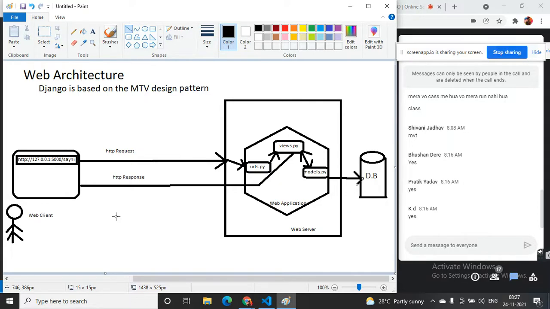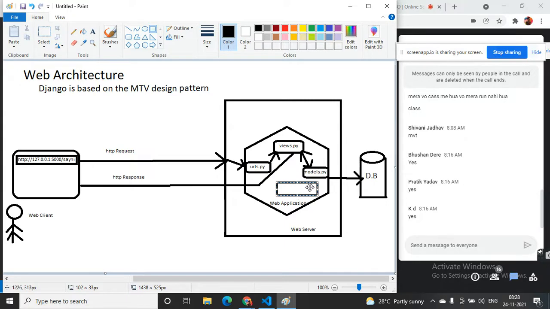So how can we handle it? We need HTML files. So who will be responsible for providing the HTML files over here? The template. HTML files are provided by the template. तो template नाम का एक folder होगा. There is one template folder that we will utilize. So after this, the template comes into the picture: model हो गया, view हो गया, and now this is the template.